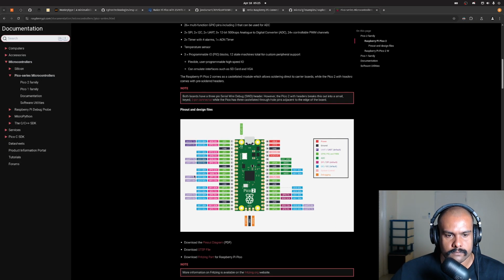Mm-hmm. 16 and 17. Okay, just above 18. Damn.